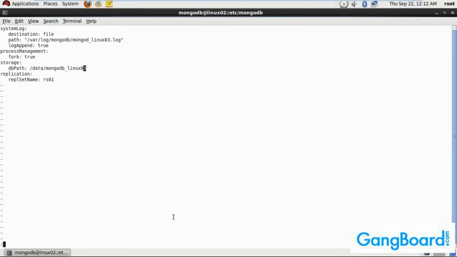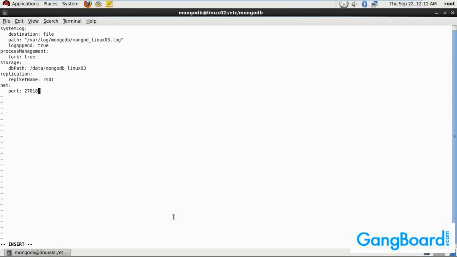But one thing we need to have is that the default port is 27017, and we are already using that port for this Linux 02. So I want to have this port; bind IP is not required, but the port is required.